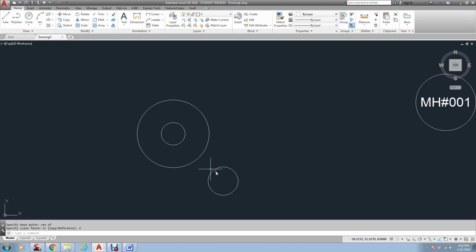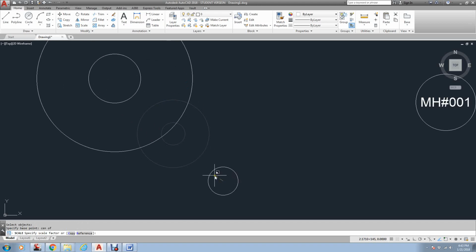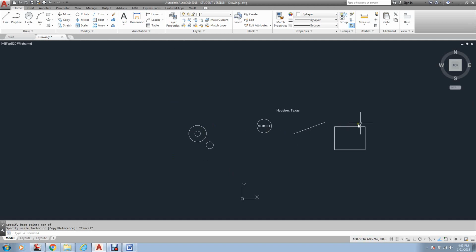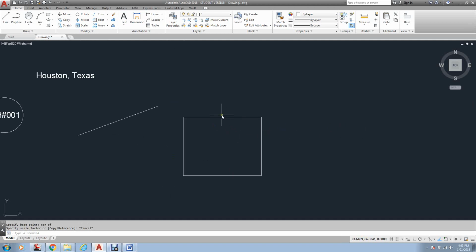So scaling goes by where your base point is. If I go to scale and I grab this and I make the center point of this circle my base, as you can see, it's scaling from that base point. Same thing with a rectangle. If you go to scale, if I pick over here, then it's all going to scale to this corner. I'm going to do half. See how it moved over to here. It was like this. See, it's using that point as its base point.